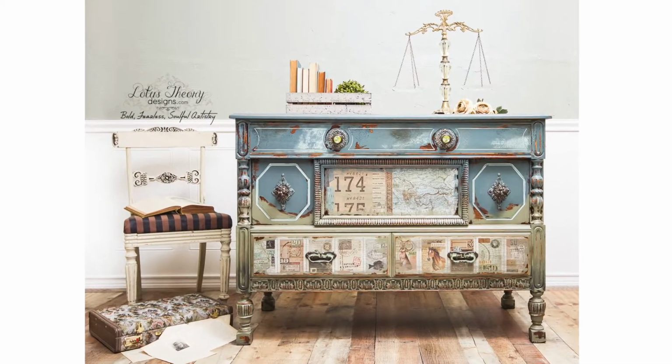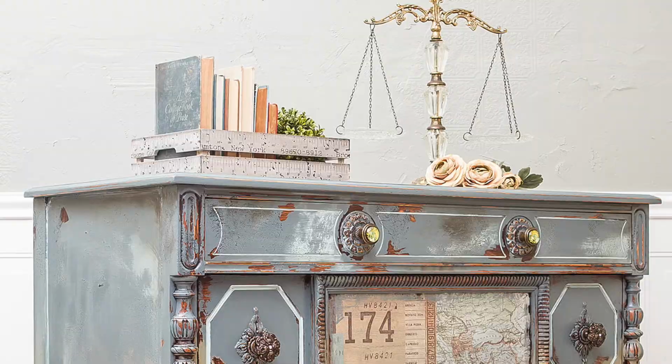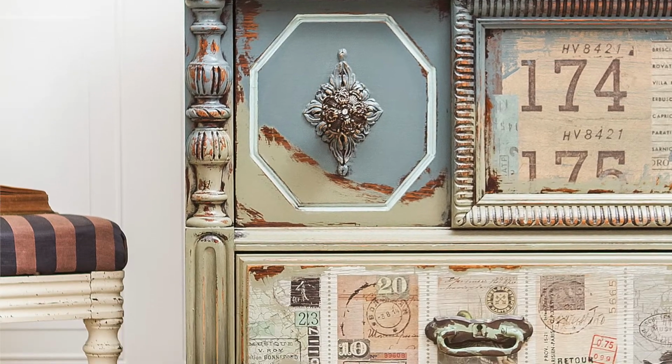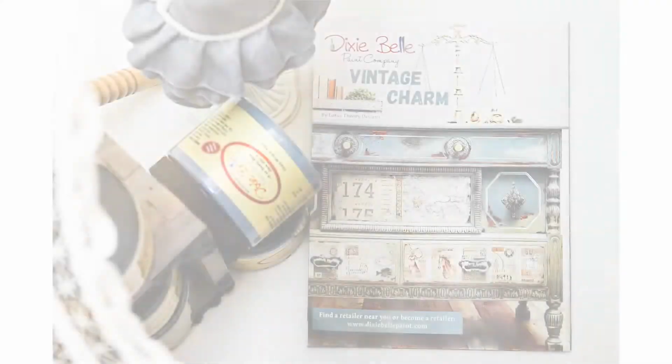And there you have it. Here's a shot of the finished piece. You may have seen it. It has been featured on Dixie Belle as well as some of their promotional graphics. It has also been recently featured on the back cover of Flea Market Decor magazine.